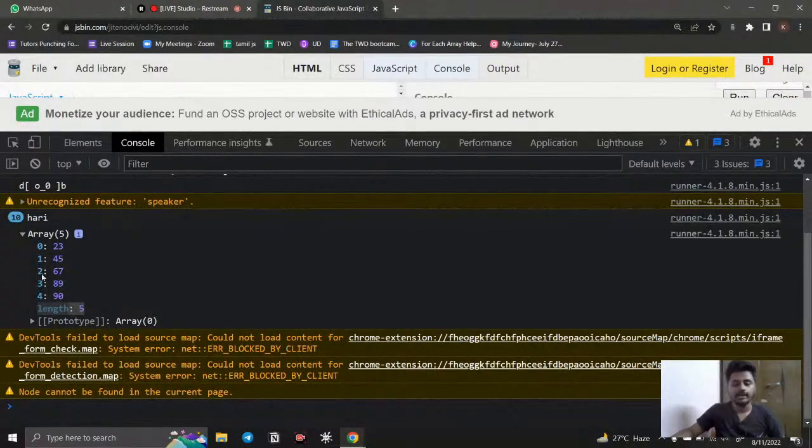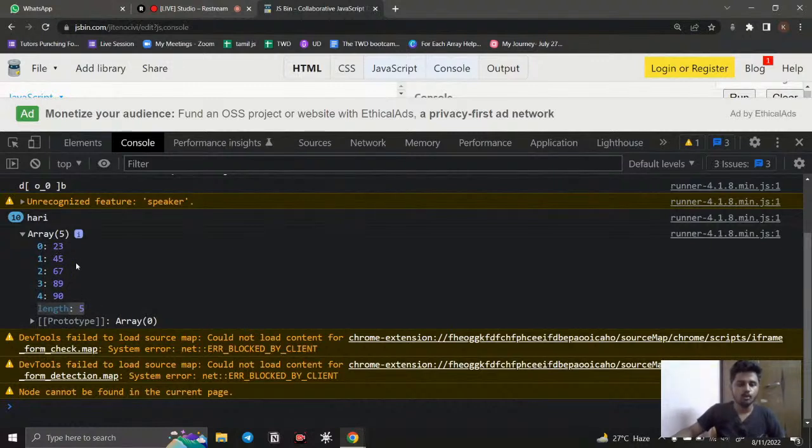The only thing you need to notice is that the last index in an array is always less than the length, by one value. You can see it is 5 and 4; if it is 10, it is 9. Why? Because the indexes start from 0, but the count starts from 1.